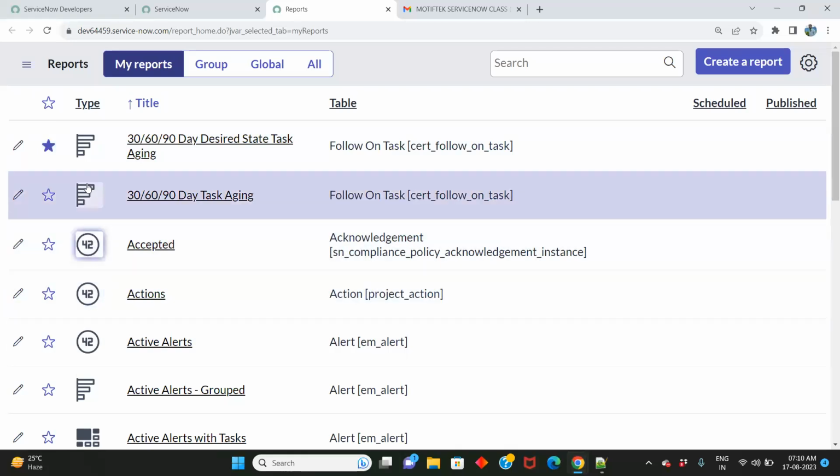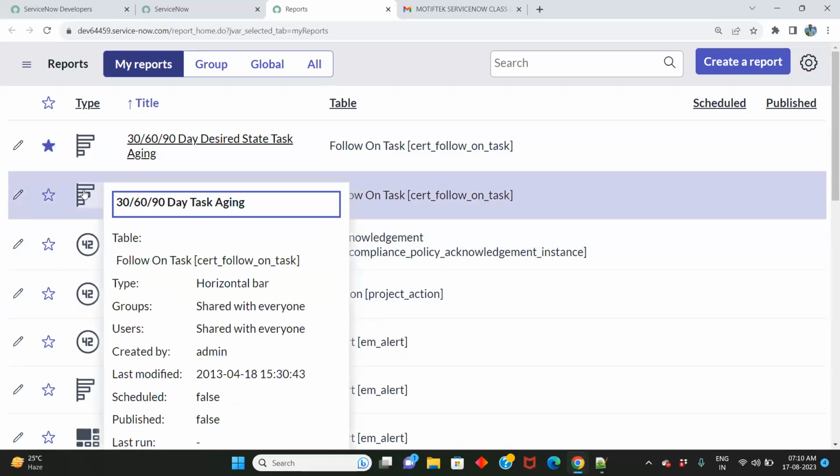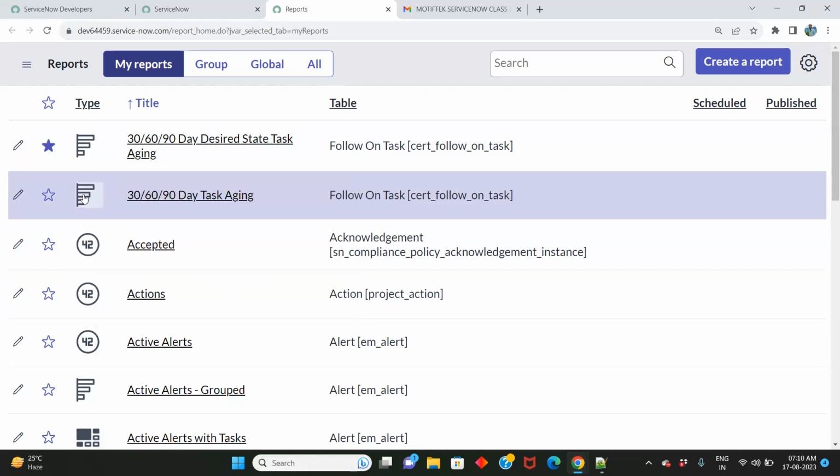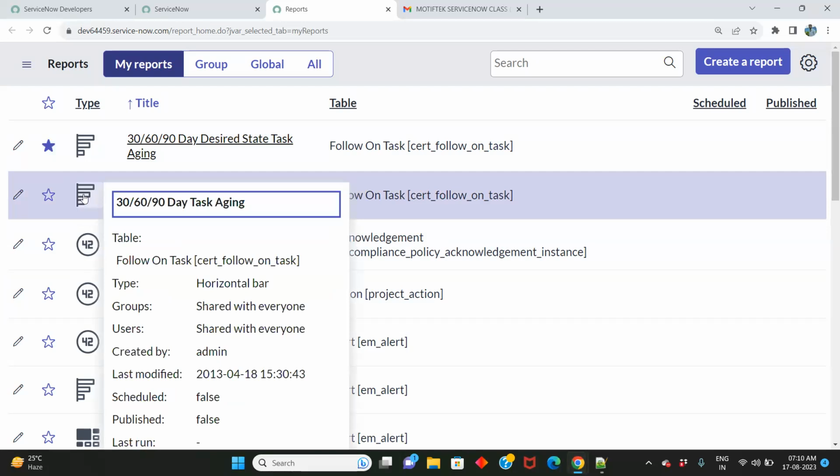When you place the cursor on this type, you can see the basic details of the report: what is the title, on which table the report is generated, what type of report it is, with which users the report is shared, when the report was created, when it was last modified, and whether it is a scheduled report or not. All those details you can see on hover of the mouse on the type field.